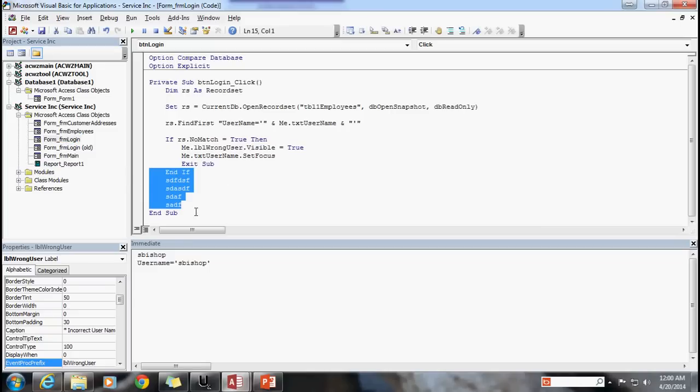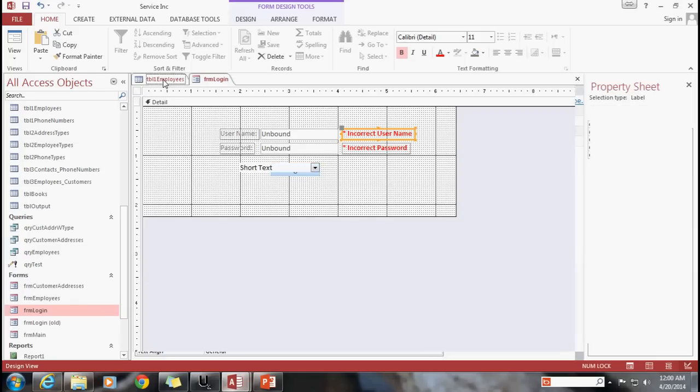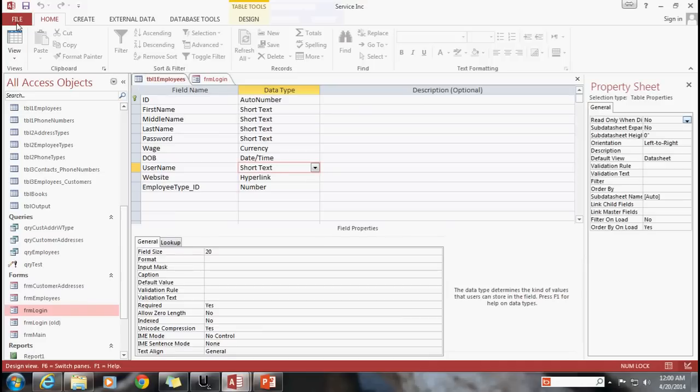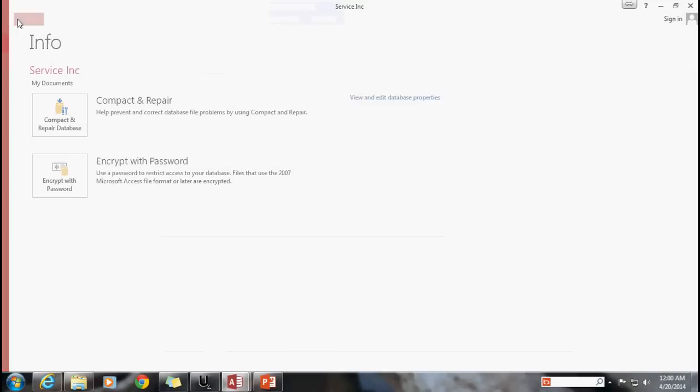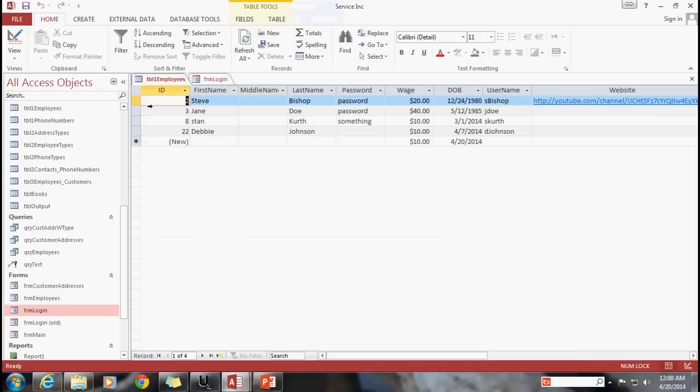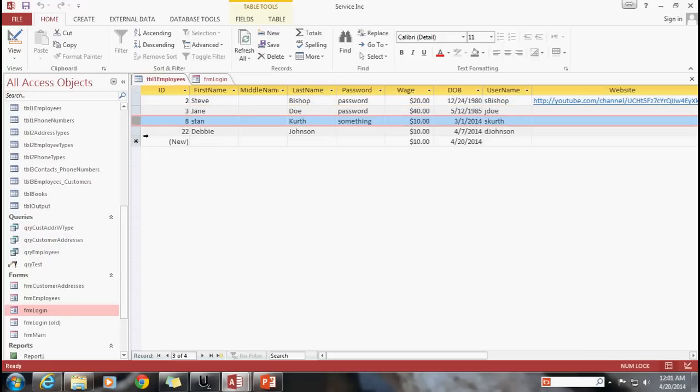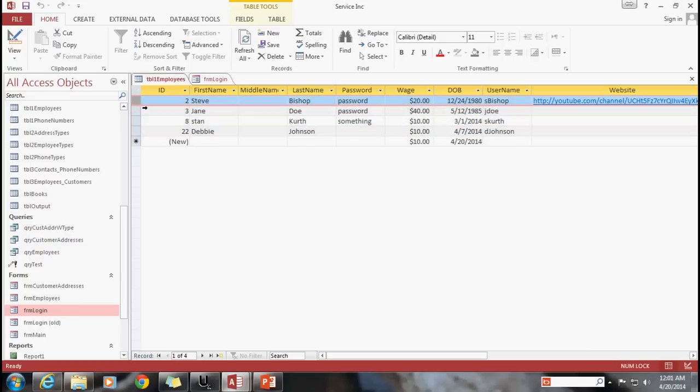Now let's do basically the same thing, but for the password instead. So we're going to do if. Now remember, when we did the find first, we checked for a username. And the find first method on our record set will move the cursor in our record set to that particular row, right?